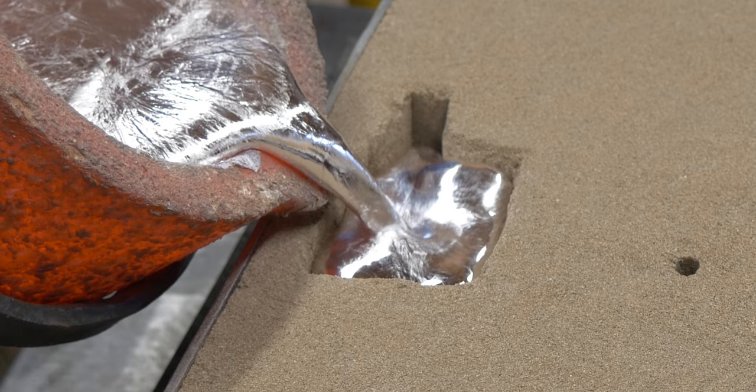Okay, this is frame 17 now. You can see that the metal has started to rise in the basin. It's starting to come up. And I would argue at this point, it's pretty clear that the sprue is full. And now we're going to start keeping it full.